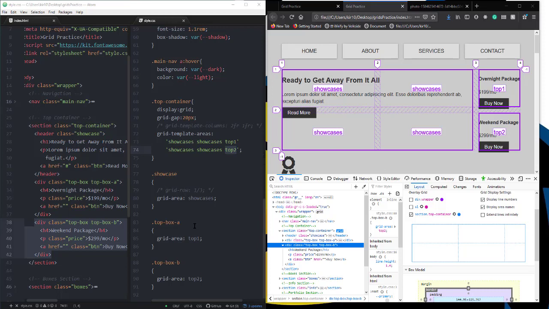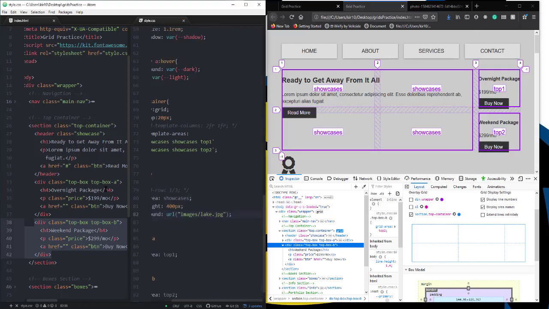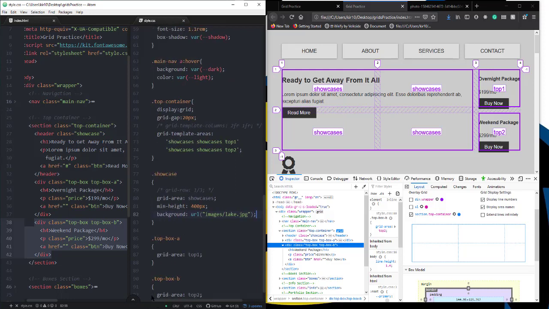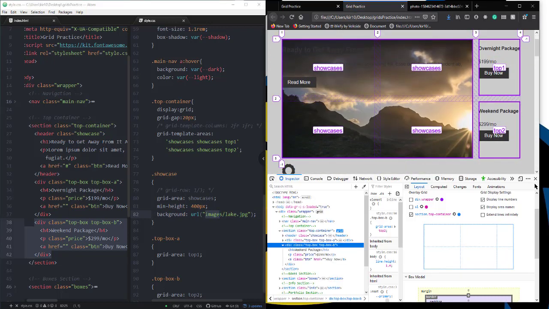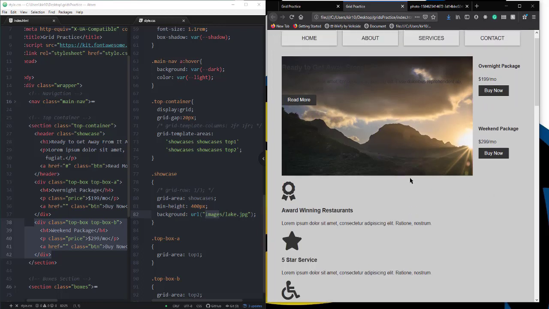All right, so now we just have to do a little cleanup of this particular area. Let's see. I'm just going to copy and paste in some code. In Showcase, the first thing I'm going to do is put in a background. We have this lake image in our folder called images and then lake. Let me refresh that and see what happens. Okay, sweet. I don't need this in the short run, so I'm going to make this go away.